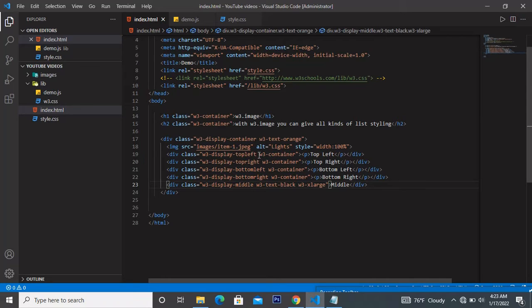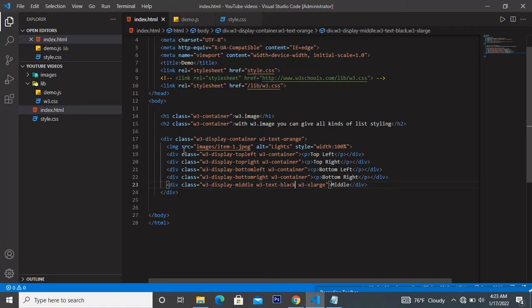I told you earlier about containers, that a container helps to indicate that this is a tag that has features inside, and it helps W3 CSS to know that it's functioning as a div that carries other features, just like in JavaScript we call it parent and child.